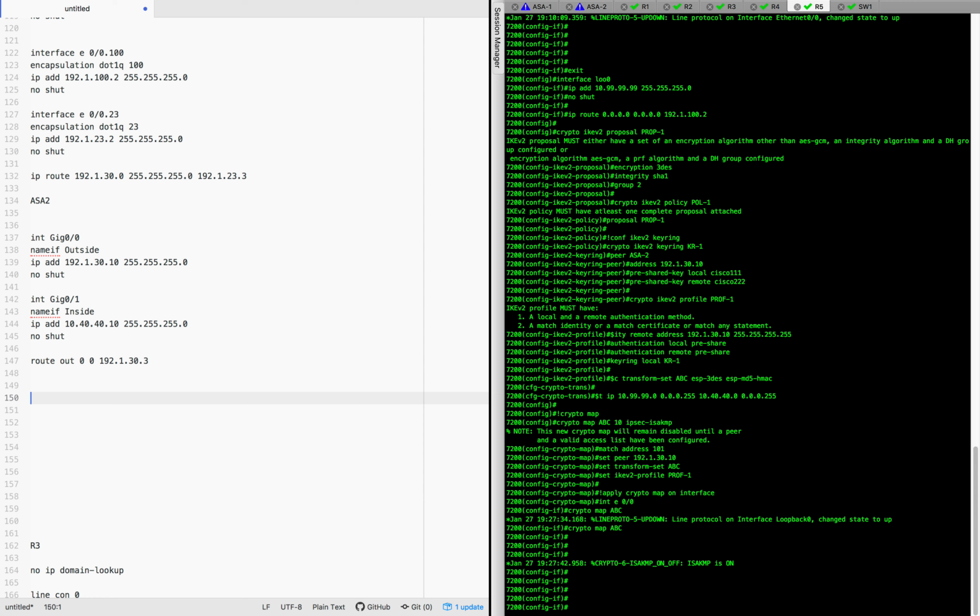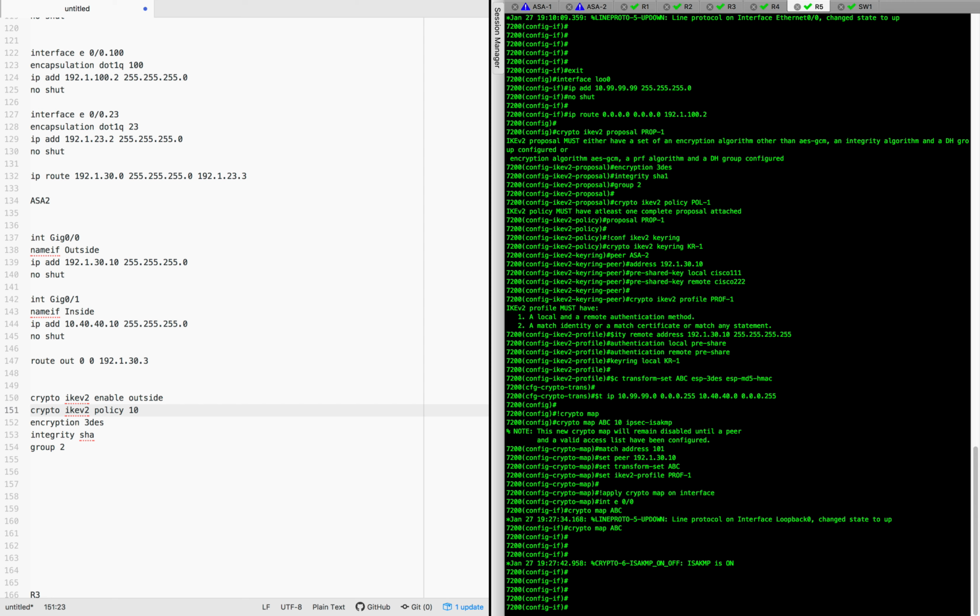So ASA2, okay, so we are doing IKEv2 on ASA2 now, right? So let's start. Phase one again, right? Phase one is going to be IKEv2 enable outside and the IKEv2 policy, the triple DES and all of that. Three algorithms are required, the three main factors: encryption, integrity, and the group, hashing basically.